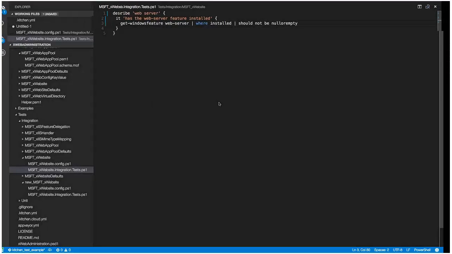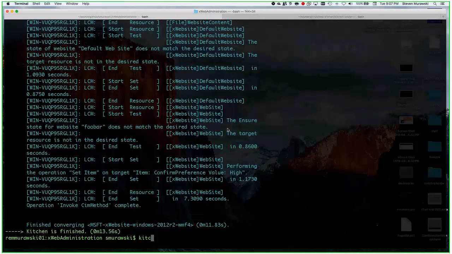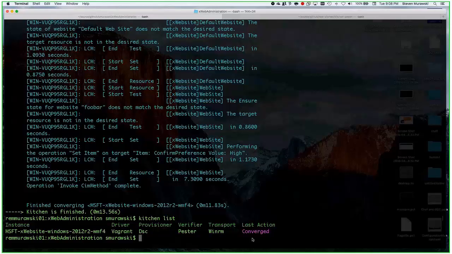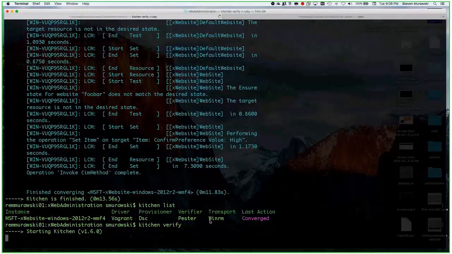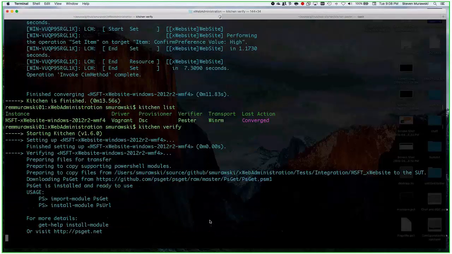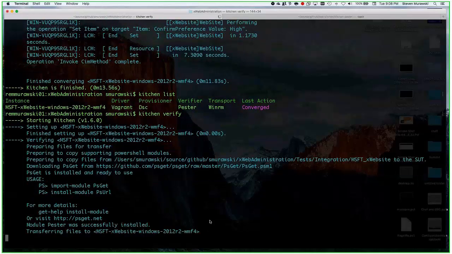So now I can go back into my kitchen, and if we do kitchen list, it's going to show us that my last action's converged. So it's been through the converge phase and successfully converged. And now I can kitchen verify. Now notice I don't actually have to specify anything other than kitchen verify. All the options and things are being driven off of that kitchen YAML document.